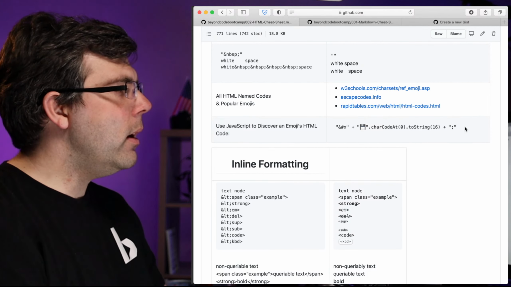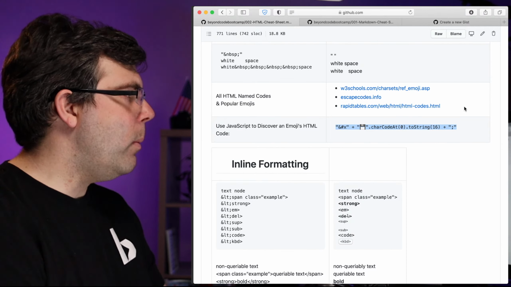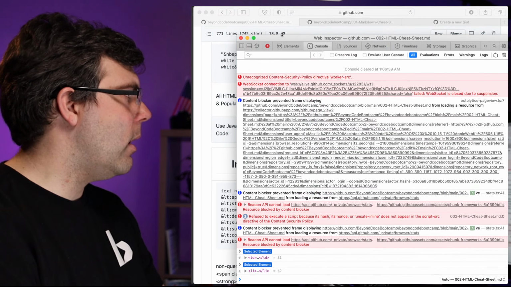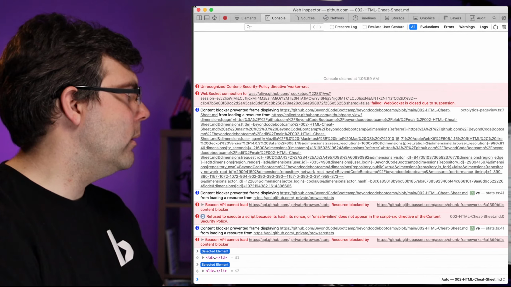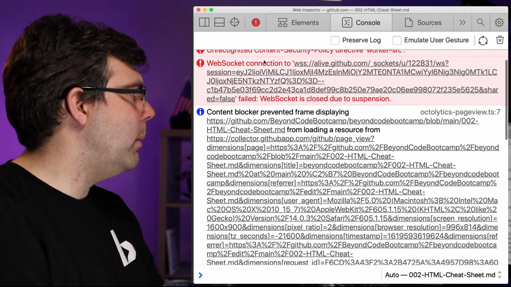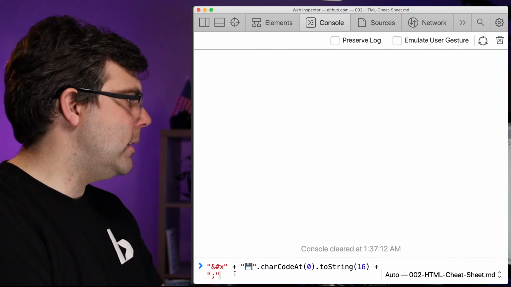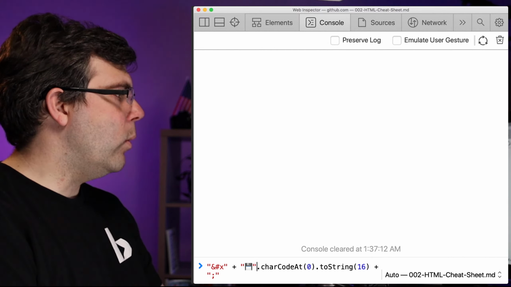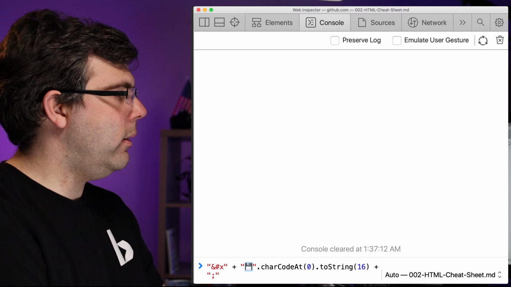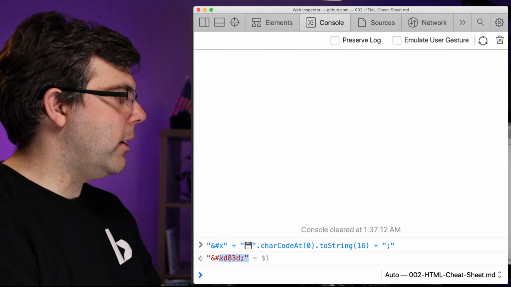And then once we get into JavaScript, or I'll actually show you this right now. If I open up the inspector console and I just copy and paste this bit here, let me make this a little bit bigger. Maybe clear some of this stuff out. There we go. If I paste this in here and copy and paste this emoji, whatever emoji I want, and hit enter, there's the HTML escape code.